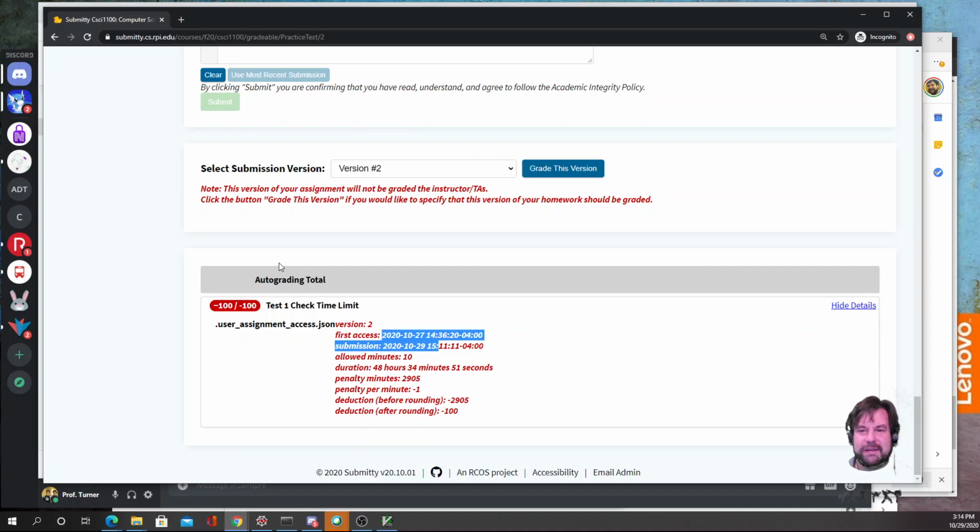Professor Turner? Yes. The person who was providing the review session yesterday said something along the lines of it's better to write pseudocode if you don't know how to code it in Python than to just leave it blank. Is that true? That is true. Okay, but like she said, you would at least get 5 points from doing that. How many points could you get from actually putting in pseudocode?